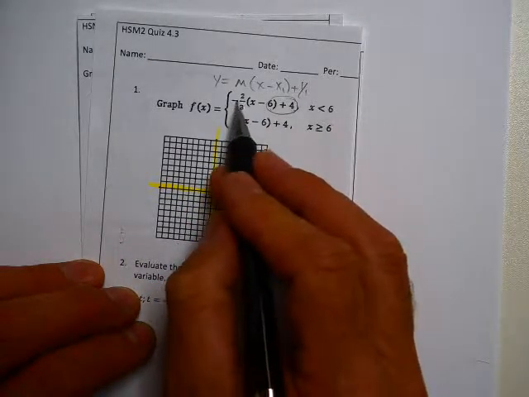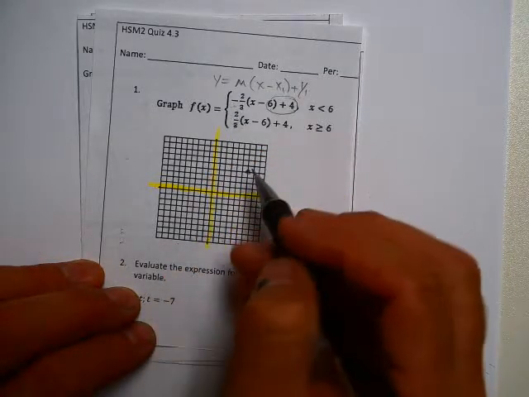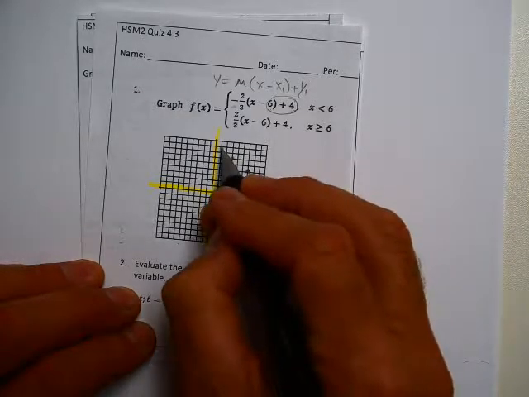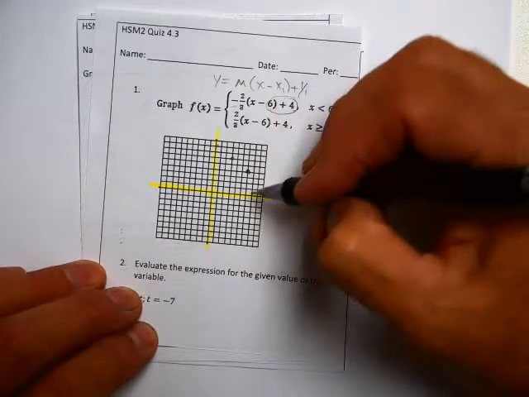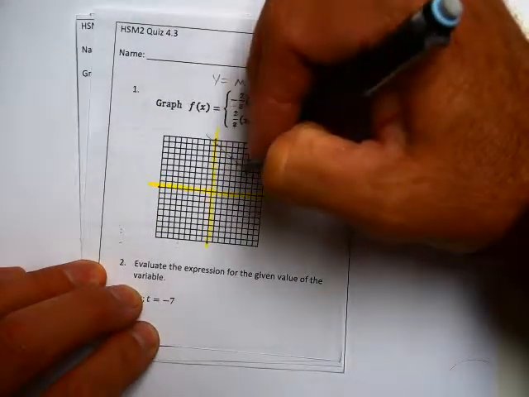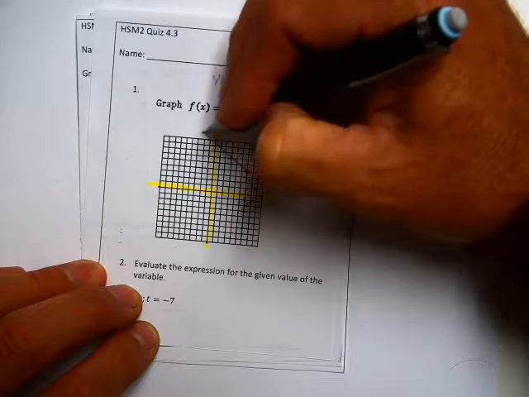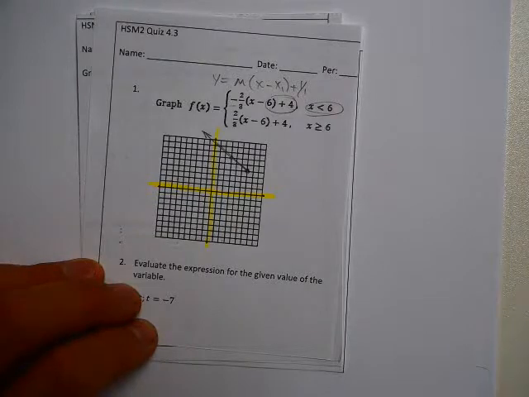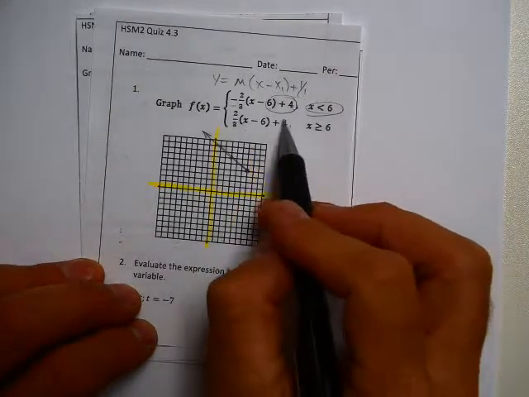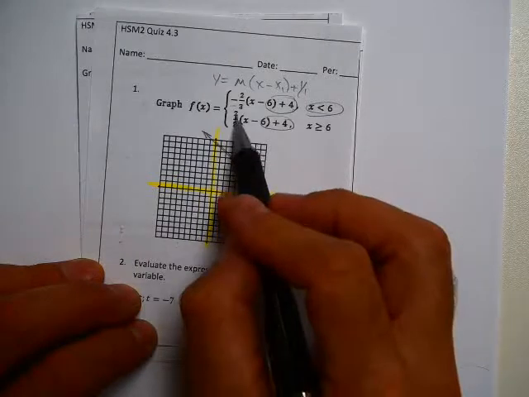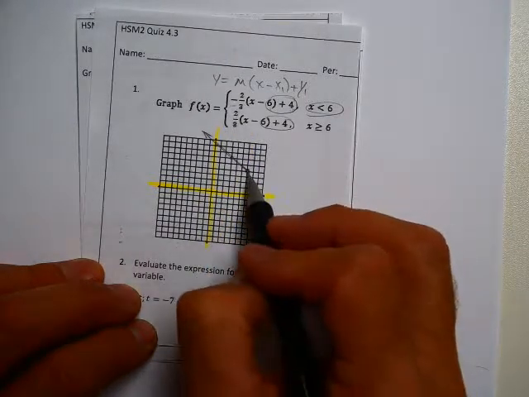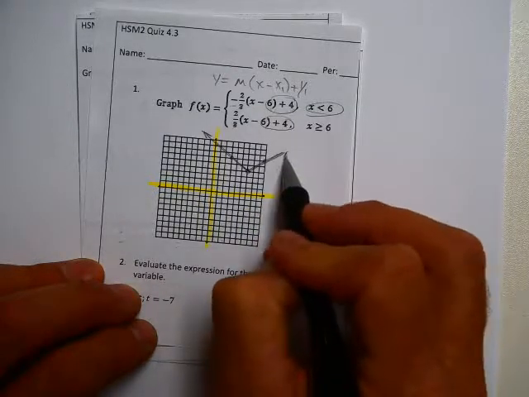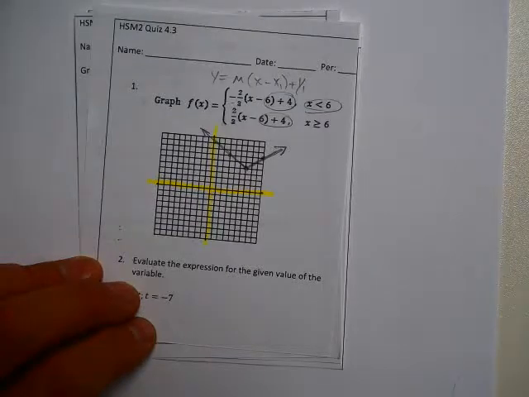So I'm going to actually take this negative and apply it to the bottom and get to pick top or bottom. I'm going to go up 2 and back 3, up 2 and back 3, because I know that as I'm coming to 6, this is what it's doing. Because of the domain here of x is less than or equal to 6, or less than 6. Now, after that, I've got the same situation, the same point, but my slope is different. So from here, I'm going to be going up 2 and over 3, and this would be where that takes off from.